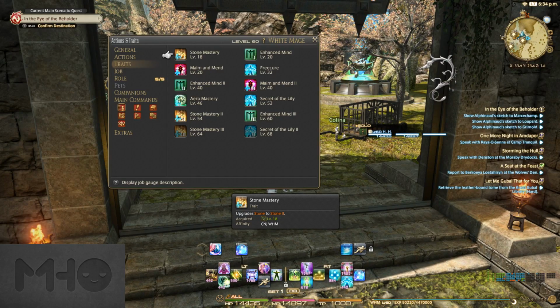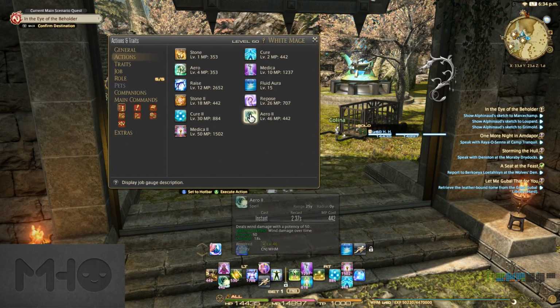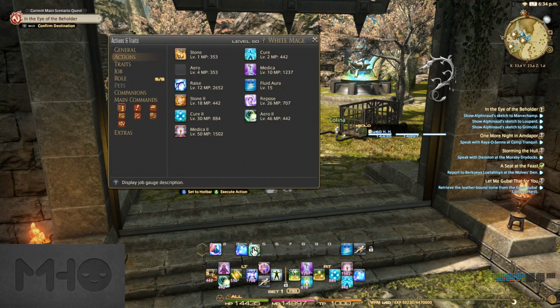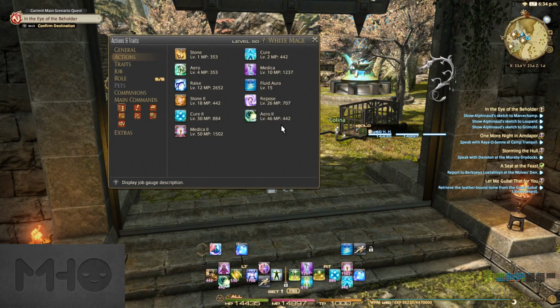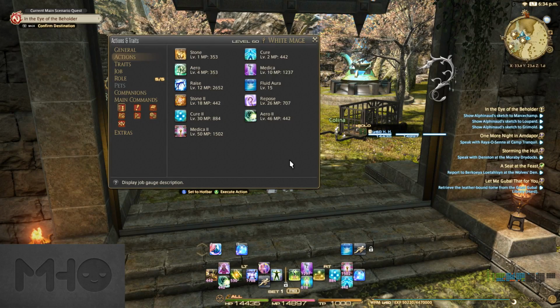But Arrow 1, and I can even show you what it looks like, will automatically upgrade to Arrow 2 at 46. So if I try to put Arrow 1 on my hotbar, you can see it right there, it automatically transformed to Arrow 2. That way there's no mistake. I can't accidentally have lower tier skills on my hotbar. And if I level sync below level 46, it will automatically de-transform back to Arrow 1. So I don't even have to worry about swapping out abilities on my hotbar in the first place.